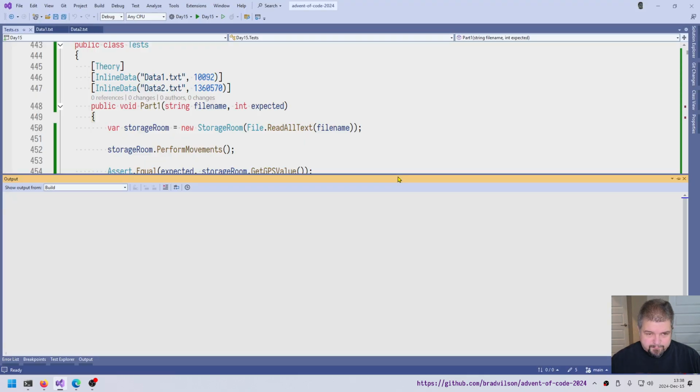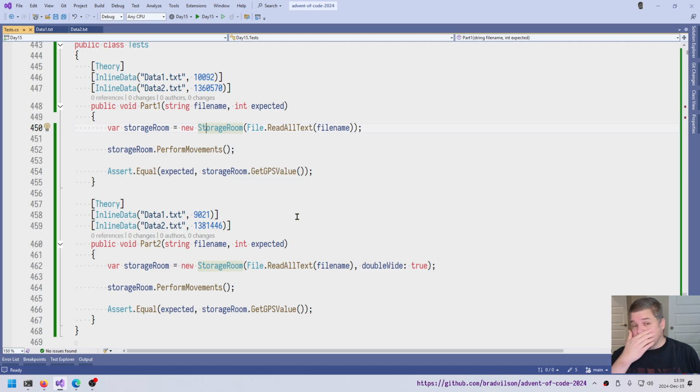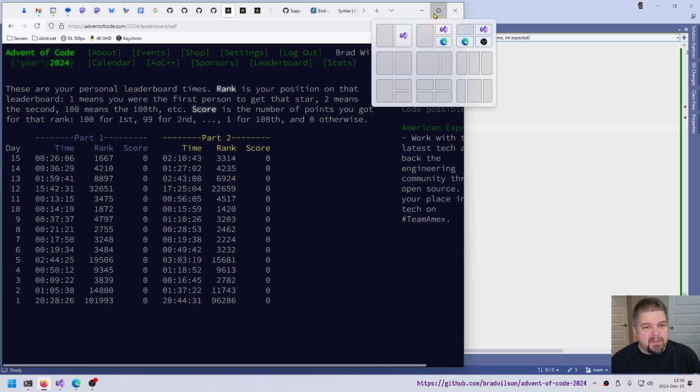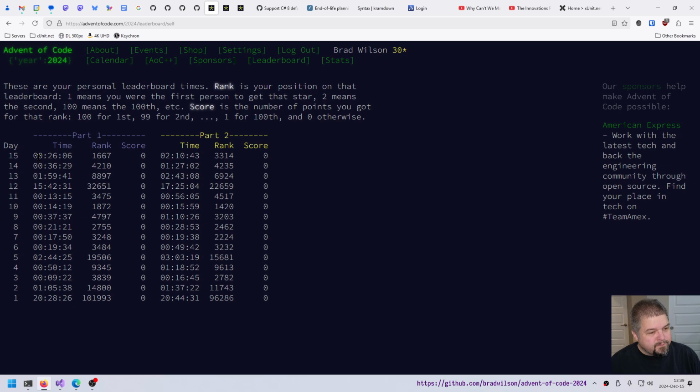So there we go. That was more debugging than I expected, but not super surprising. If we actually look at my score from yesterday, you'll see that I finished the first part in 26 minutes, and it took me 2 hours and 10 minutes to finish the second part, which is actually not that surprising given the complexity of the problem.